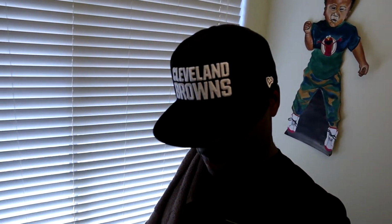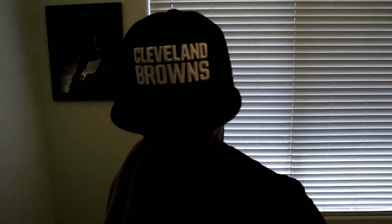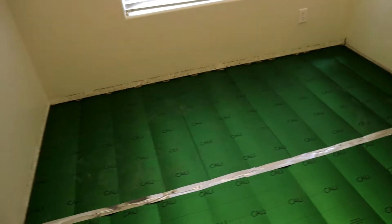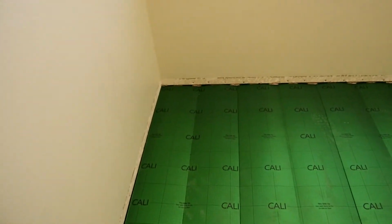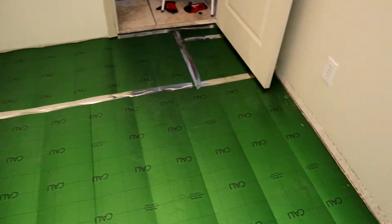So, just got done putting down all the underlayment, and I definitely like this a lot better than the last stuff. It actually was a lot easier to put down than the other, wherever that stuff was called. Just got done. Fits pretty nicely. Almost like the perfect fit.